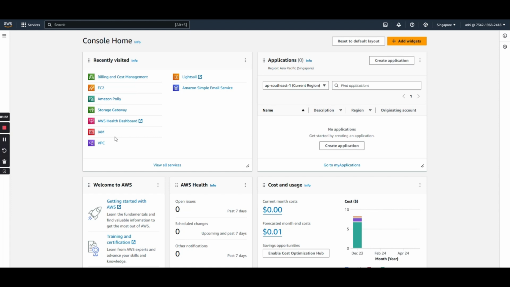But let's assume we created those users with any permissions we need, and we will continue with the EC2 part.